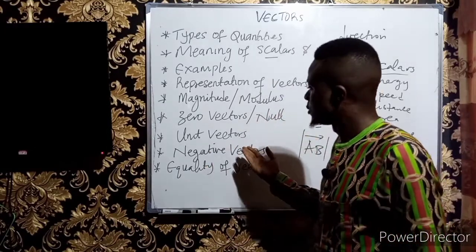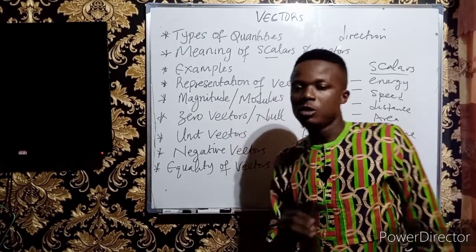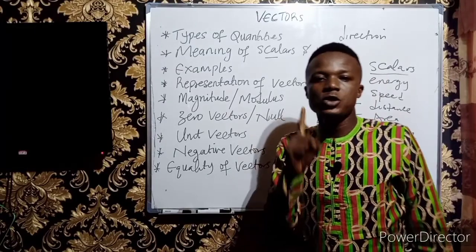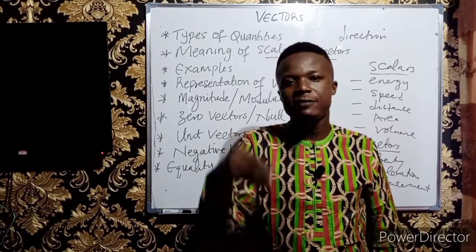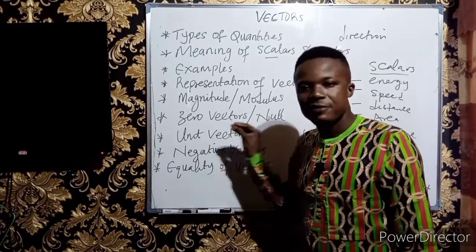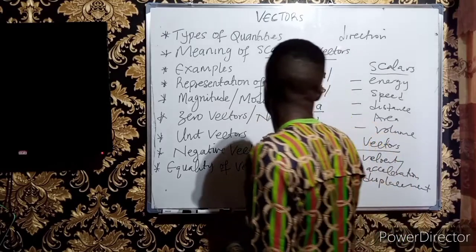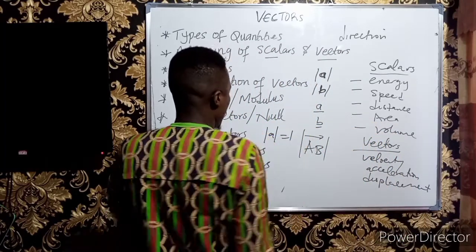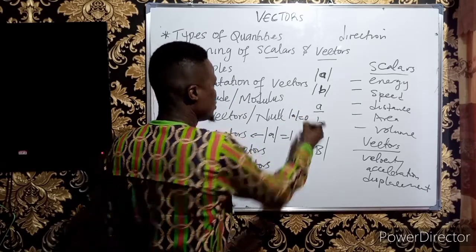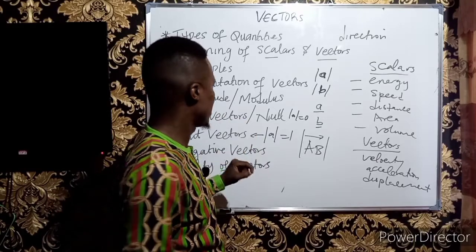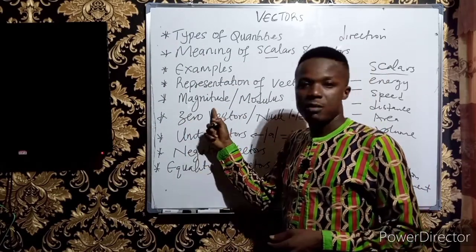We have the unit vector. A vector is said to be a unit vector if the magnitude is 1. Unit means 1. So when the magnitude of a vector is 1, it implies that the given vector is a unit vector because the size is 1. If, for instance, I find the magnitude of a vector and it gives me 1, it means it is a unit vector. If I find the magnitude of a vector and it gives me 0, it means it is a zero vector or a null vector. That's just the meaning. So the definitions of these vectors are coined from magnitude.